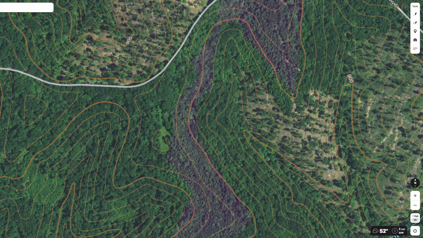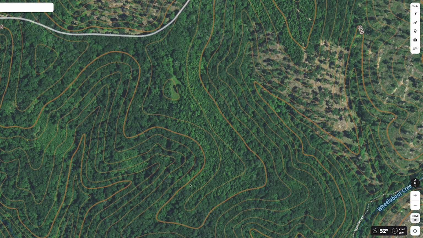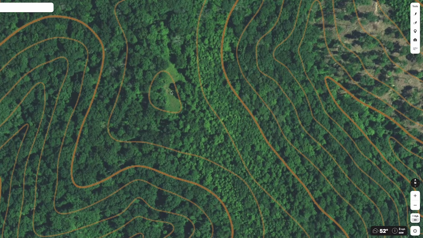This to me looks like kind of secondary growth or immature woods or trees. Could be really thick, definitely could be of interest to turkeys. You got a little open field right here, which is definitely a good thing. A lot of times big strutters in the spring will find these little hide holes like this to strut and show off their tail fans to the hens during breeding season. So that's a pretty cool little interesting spot, I would say.